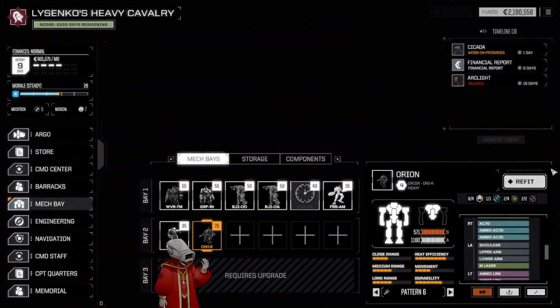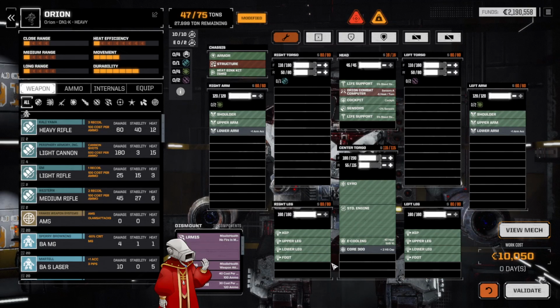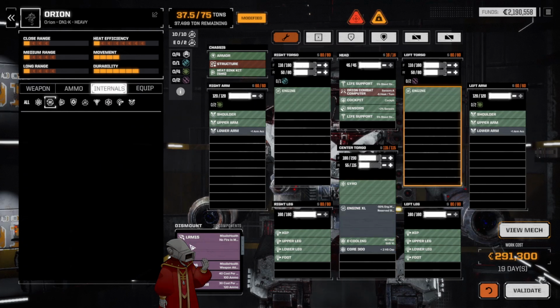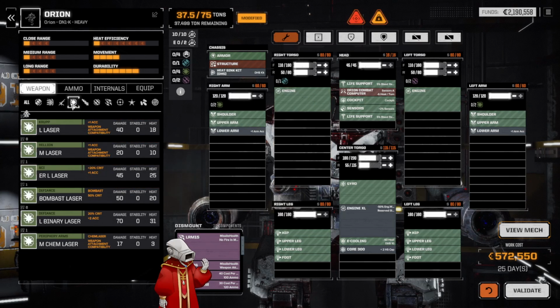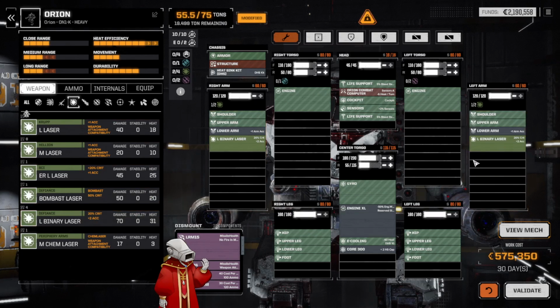All right, so what I would love to do, ideally, what I'm looking at on this thing, we're going to pull all the weapons for the moment. And step one, this is sort of planning out what I want to do. That's step 1 and 2 right there. XL engine, double heat sinks, ideally. And if we can get Ferro-Fibrous on here, great. All right, things we could do. We have a bunch of these. We could run a pair of large binary lasers just for sheer, raw punch.